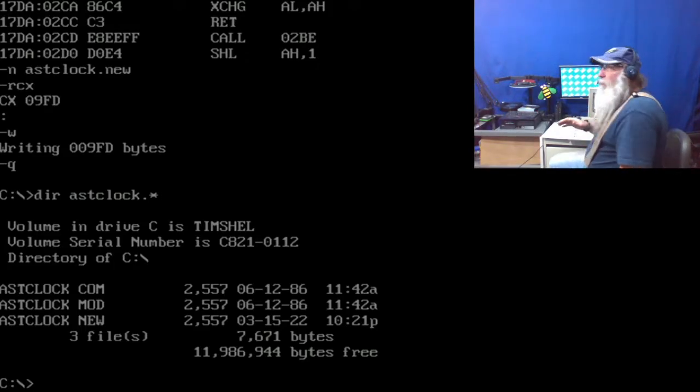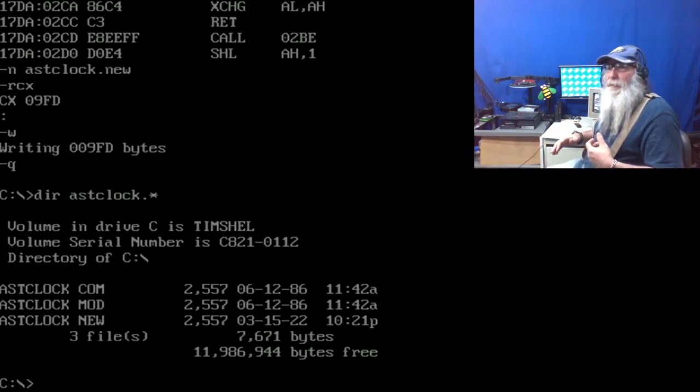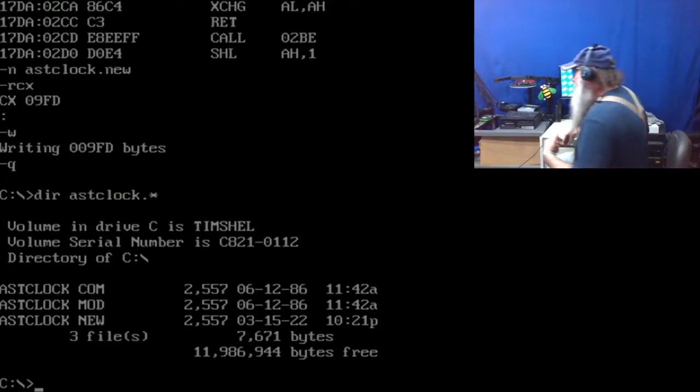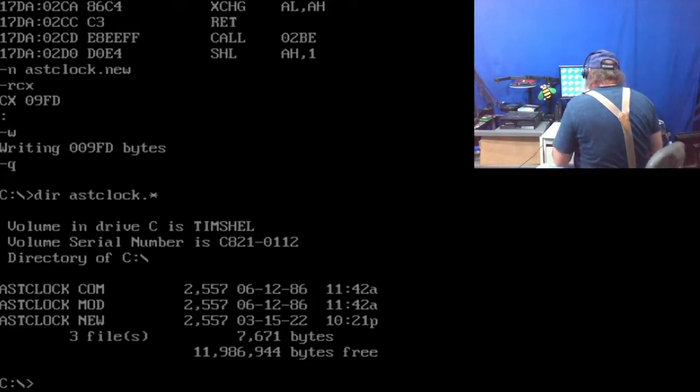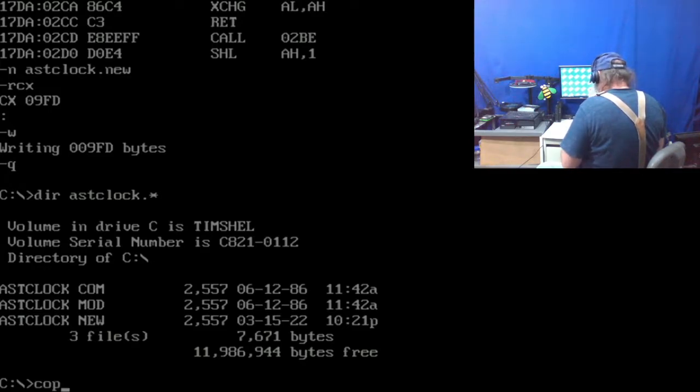So I wouldn't necessarily have to rename the ASTCLOCK.com necessarily. I already have a copy of it, but it's the same way. We can do ASTCLOCK.com to ASTCLOCK.